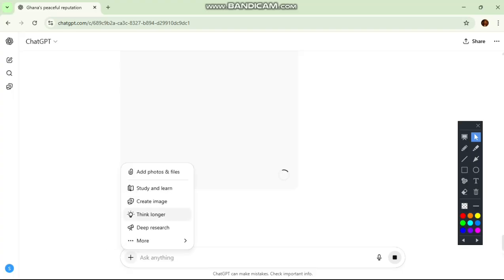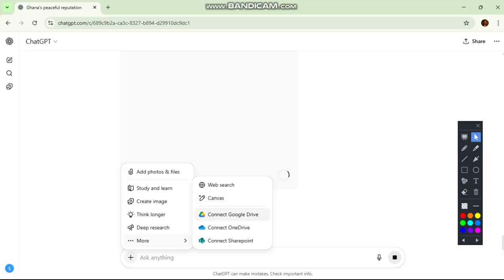And over here, web search, you can search the web for information. So ChatGPT will go on the internet and do more searching about what you are looking for. So it will search the web, just like how you go on Google and say, okay, where is this? Where can I find this? That's the same thing.